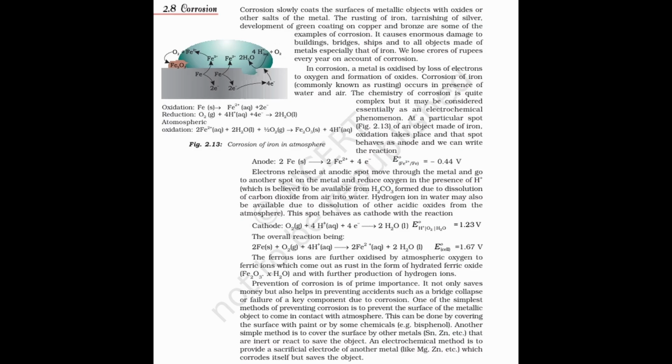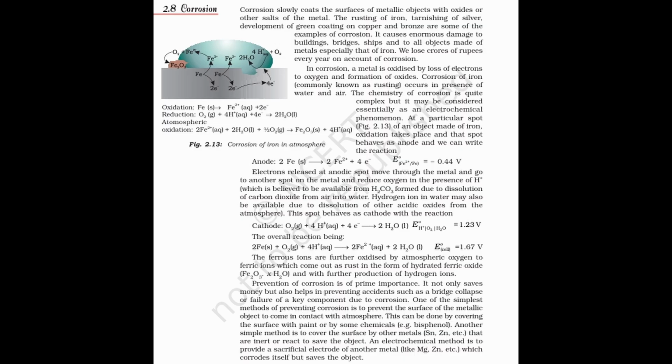The key advantage is that this process continues as long as fuel is supplied. Fuel cells operate with an efficiency of around 70%, much higher than thermal power plants, and they are almost pollution-free. Because of these advantages, fuel cells are being actively researched for use in automobiles and future energy systems.